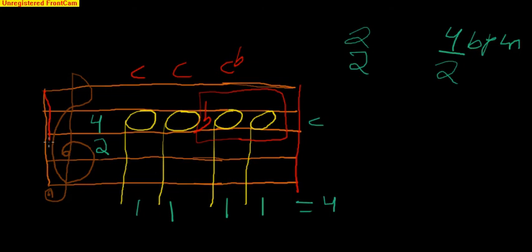The measure, I should have drawn this red, but from here to here is the first measure of the piece. And so this one isn't affected by the accidental. Sorry, if you just throw in a random sharp or flat, that's called an accidental. And so this one isn't affected, this one isn't affected, and then both of these are, because everything after the accidental to the end of that is affected by it. And if we had another C right here, that would just be a C. So if you see those, now you know what to do.